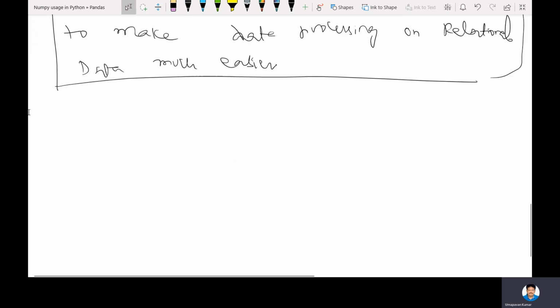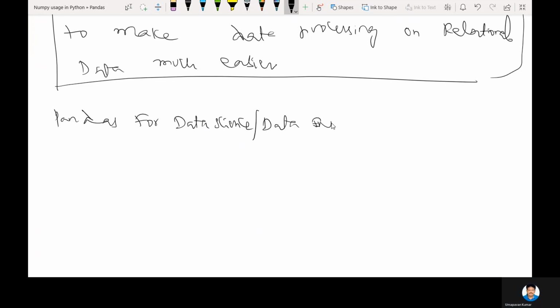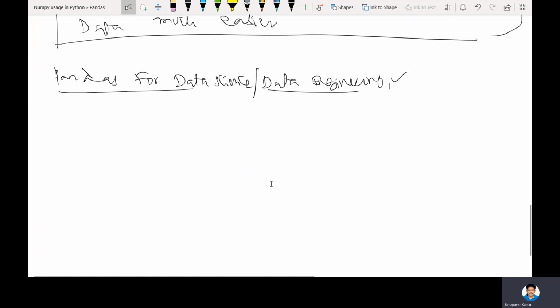And now let me introduce one more important thing: Pandas for data science or data engineering. Friends, there is always a distinction. Data science is a combination of data pre-processing, loading of the data, feature engineering, then implementation of the model, and evaluation. Data engineering is very strictly loading of the data and working with various input data items and various environments; that comes under the category of data engineering.